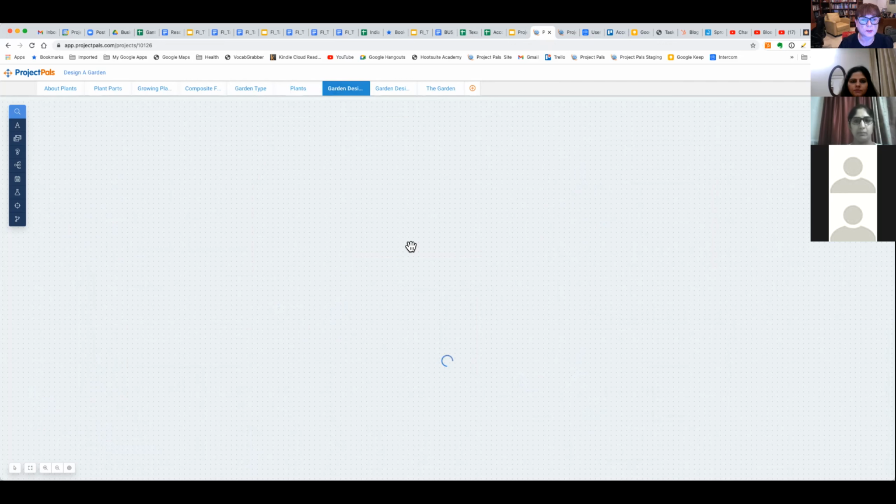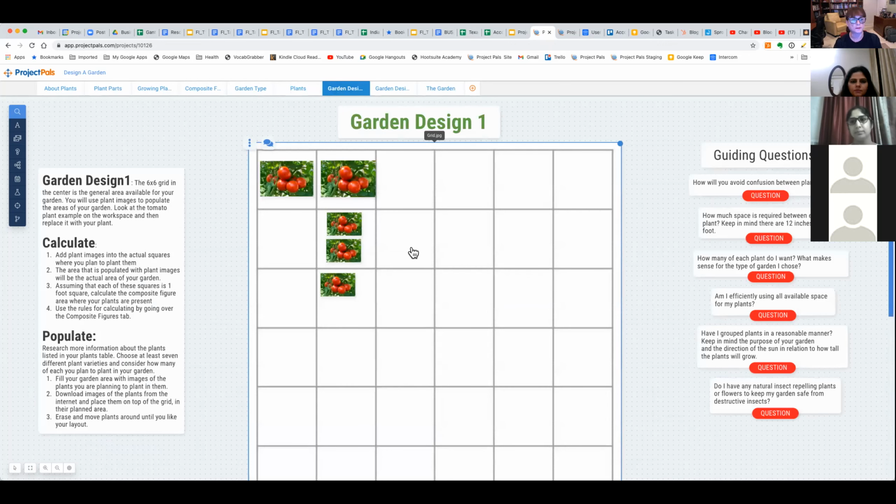And then here, this is where they start the design of the garden. And so again, as I said before, we don't have those tables, but I created this in Google Drawing. I created this whole grid. And the grid is actually where they will start planning their garden. And so here, what I'm using is images of those plants, like say, I'm going to plant tomatoes here, and I'm going to plant another plant here, or whatever they decide to plant in these places.